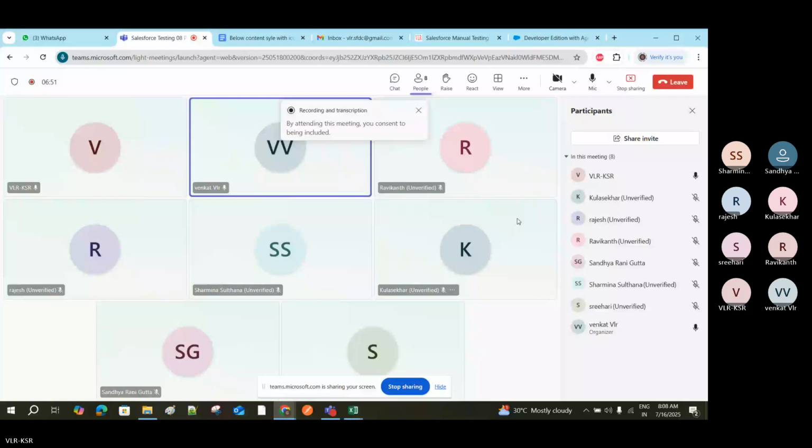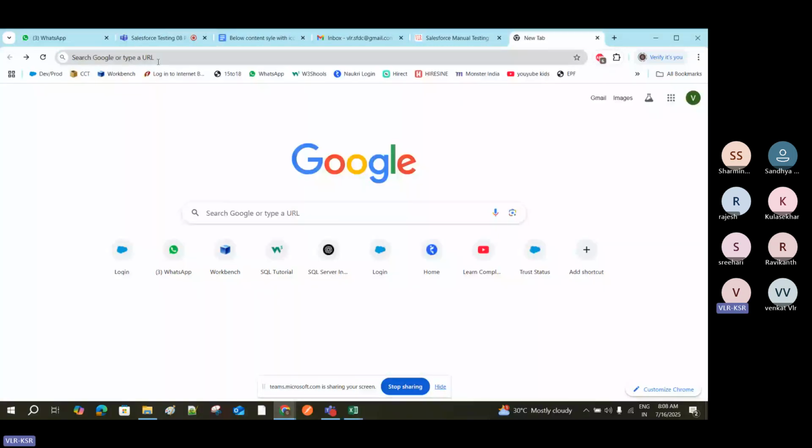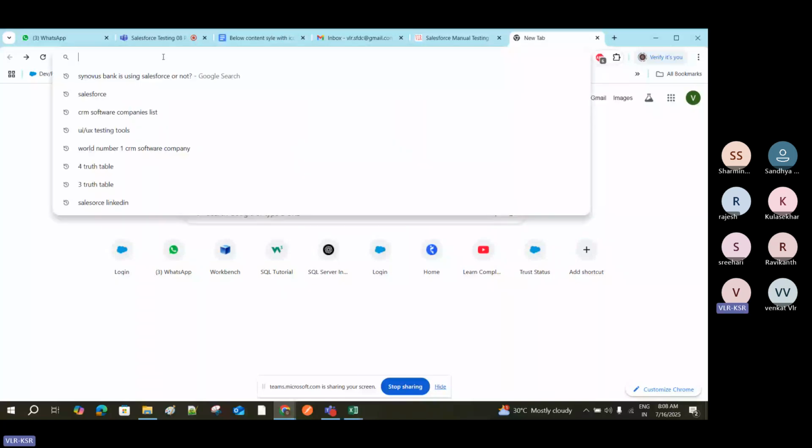Yes, sure. So this is the practice server which we are going to set up for each and every one. It's free only. You can get it from this link, from Google itself also. Let me forward this. Sorry guys, 1 second.